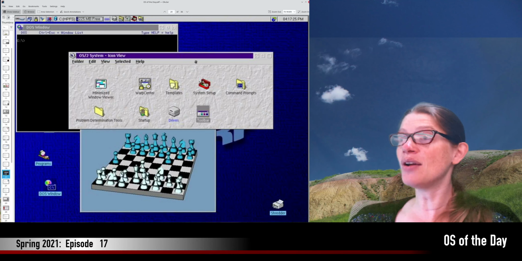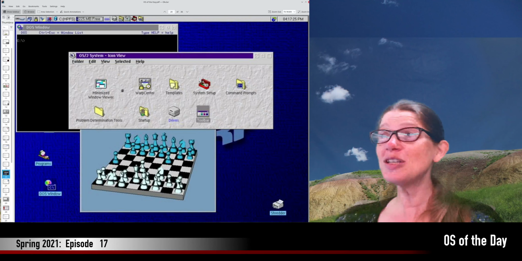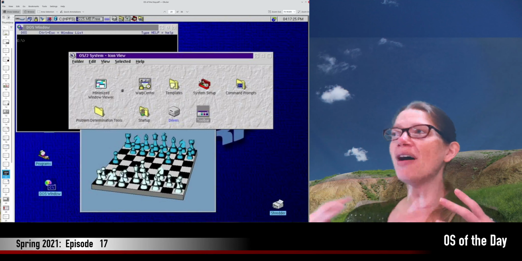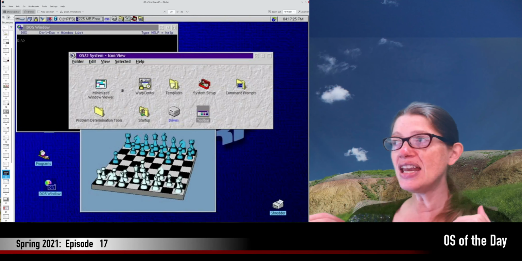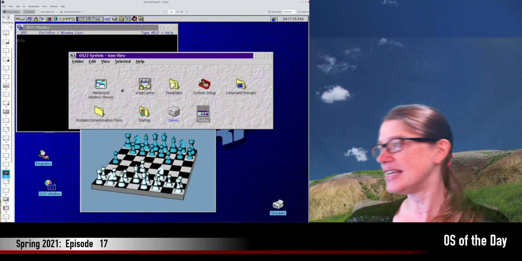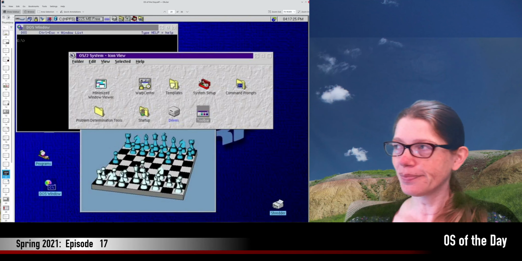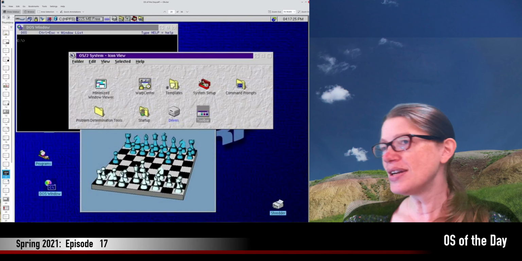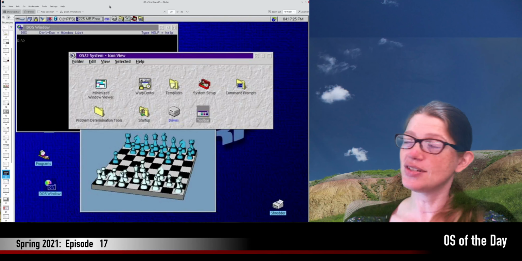The other thing was, I don't think anyone could figure out how to connect to the internet on OS2 Warp. And that was a pretty big thing because nobody where I'm from at that point in the early to mid-90s had internet at home. So being able to use the internet at school was a really big deal. And so we just couldn't figure it out. So in the end, OS2 lost to Windows. And it happens. Not every OS wins.